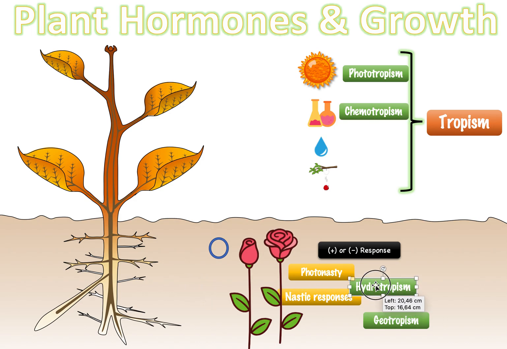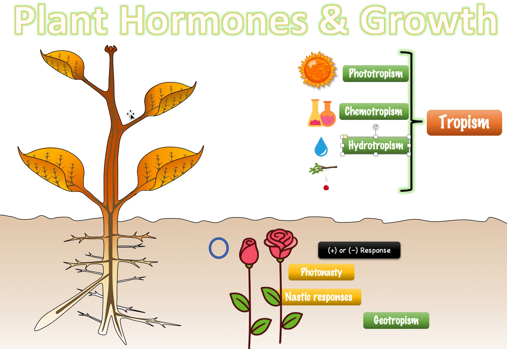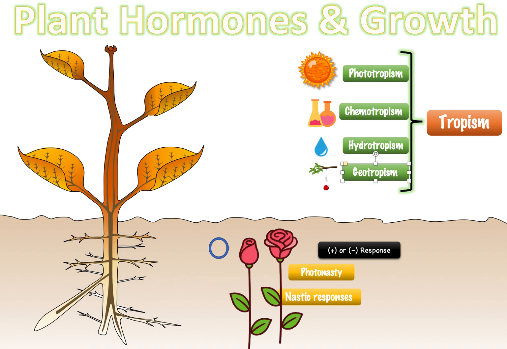Next we have hydrotropism. Hydro means water, so the plant is smart in that it can sense where water is and then grow towards it. Next is gravity. Why do roots grow into the soil rather than up into the sky like the rest of the plant? The reason is geotropism — growing towards Earth. Geo means Earth, so this means growing deep into the Earth. Geotropism follows gravity, and it's important because we want our roots to anchor the plant deep into the soil and find all the water and nutrients available.